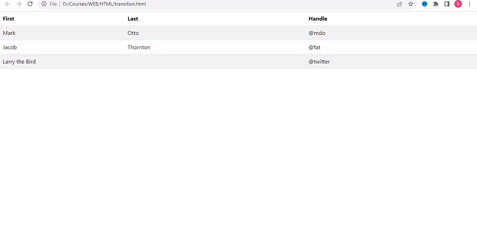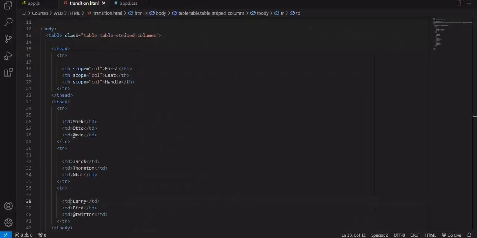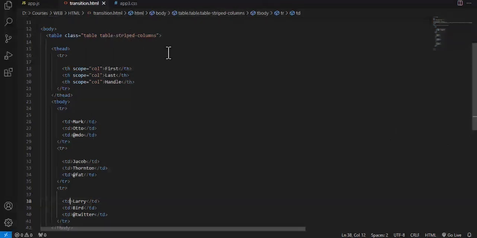Now see another. Now come to the column striping. This was the row striping. So we will use table-striped-columns. The table class name is now table table-striped-columns.